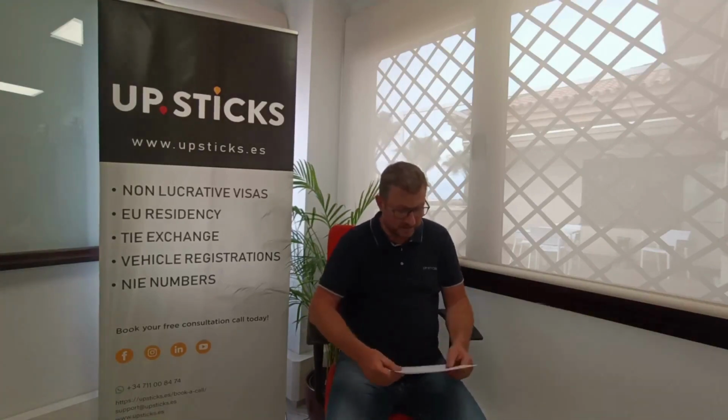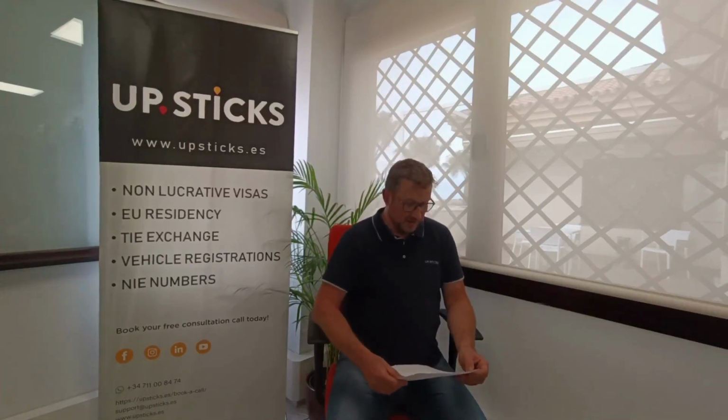If it's a right-hand drive car, check what modifications will need to be done on it before you register it. Quite often now with headlights, LED and xenon, you'll find that they cost an absolute fortune, and you could double the cost of an import just by having to change the headlights. Okay, so that's the technical process.